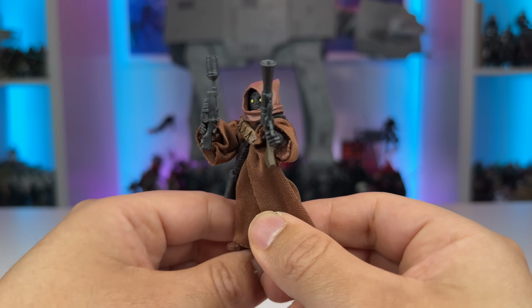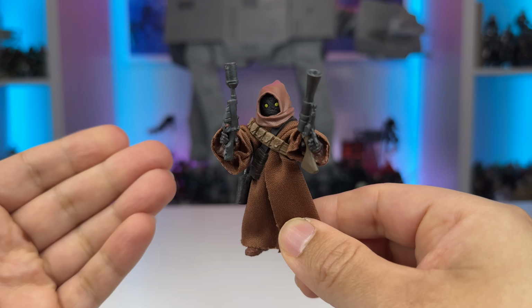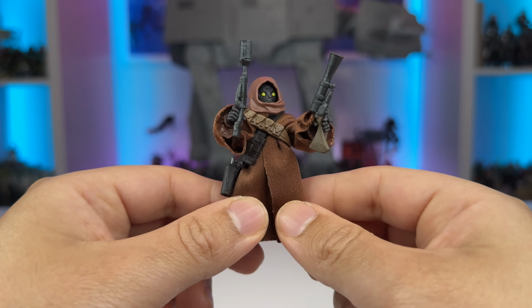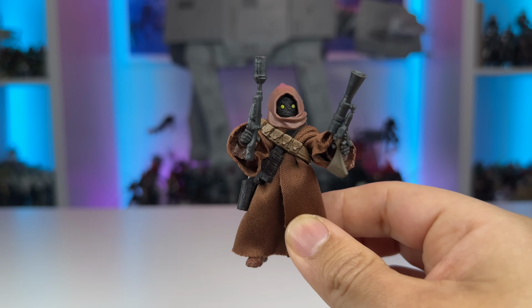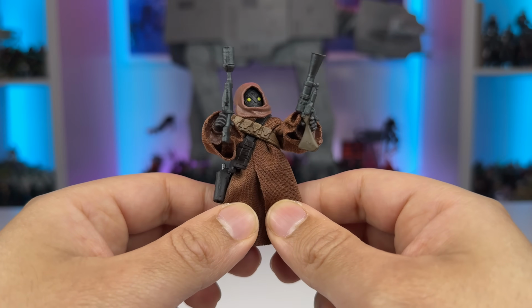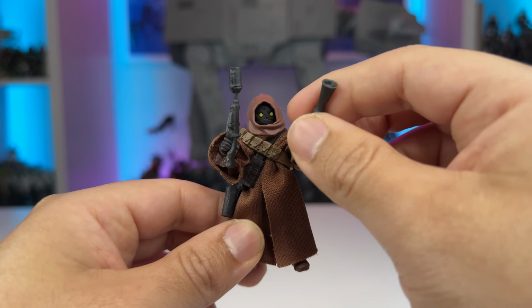Taking a look at the Jawa out of the packaging, I'm not going to go too deep into this figure because this is something that we're familiar with in the Vintage Collection, and unfortunately it's not one of the best figures, which is a bit of a shame because I really like Jawas quite a bit. But it does come with the two standard blaster rifles that we always see it come with. This one has a little bit of paint application there, so that's fantastic.